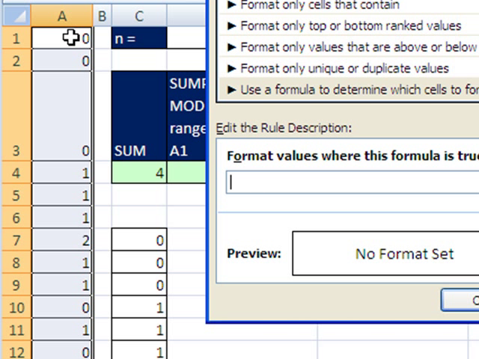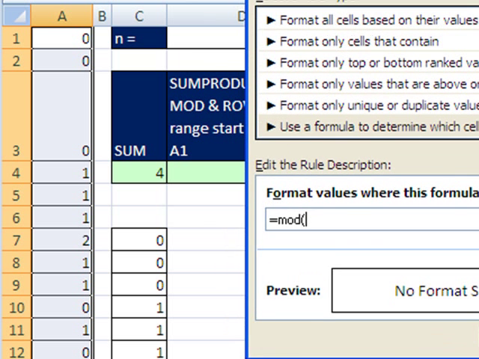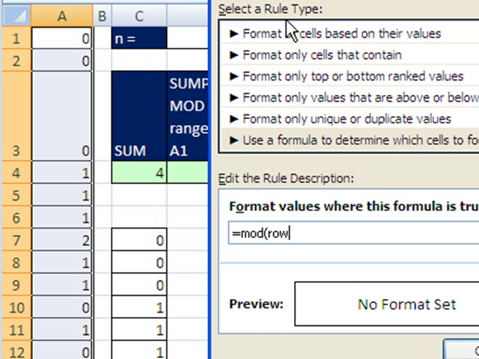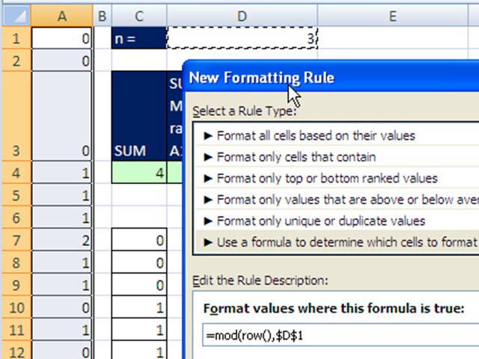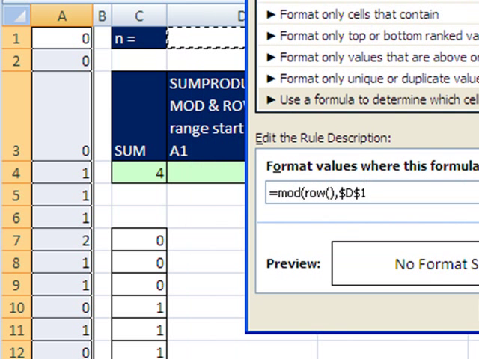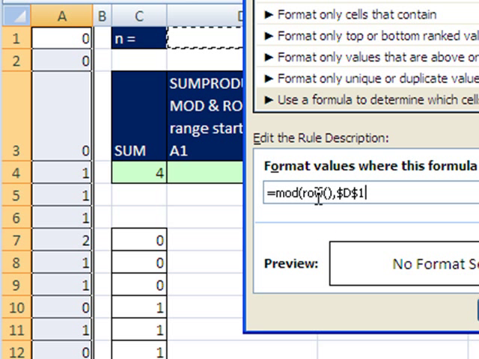The active cell right there helps us when we build our formula, because we have to build our formula from the point of view of that cell, because in memory it will be copied down. I'm going to say equals MOD. Remember in our last video, MOD gives us a remainder. And then I'll say ROW, comma, and I want to link this so I can have this as dynamic. So there it is. The MOD function takes whatever row we're in, divides by 3, and gives us the remainder.